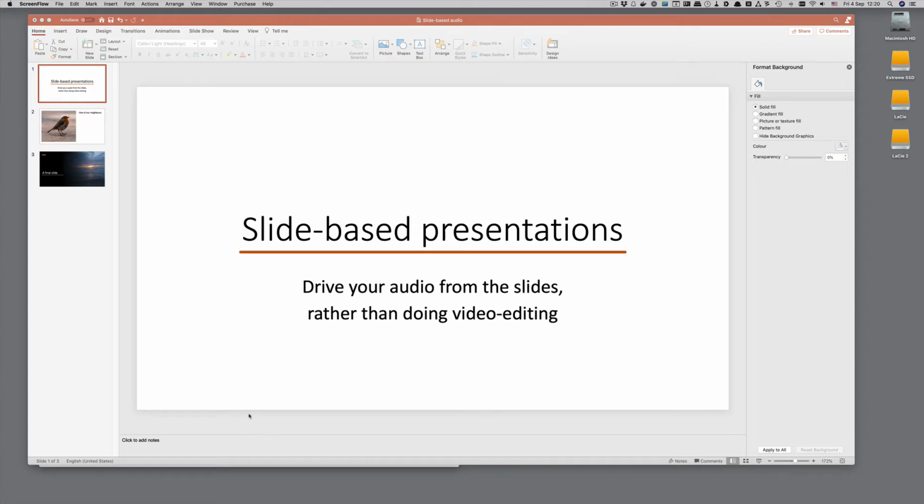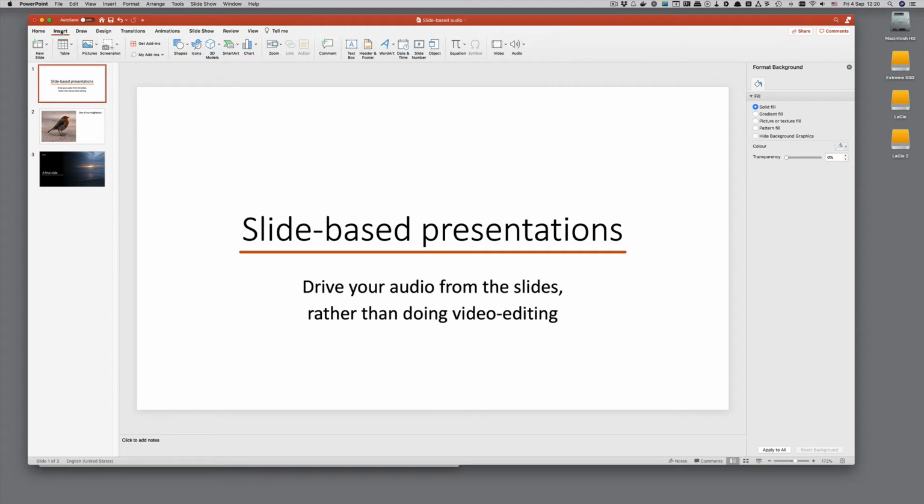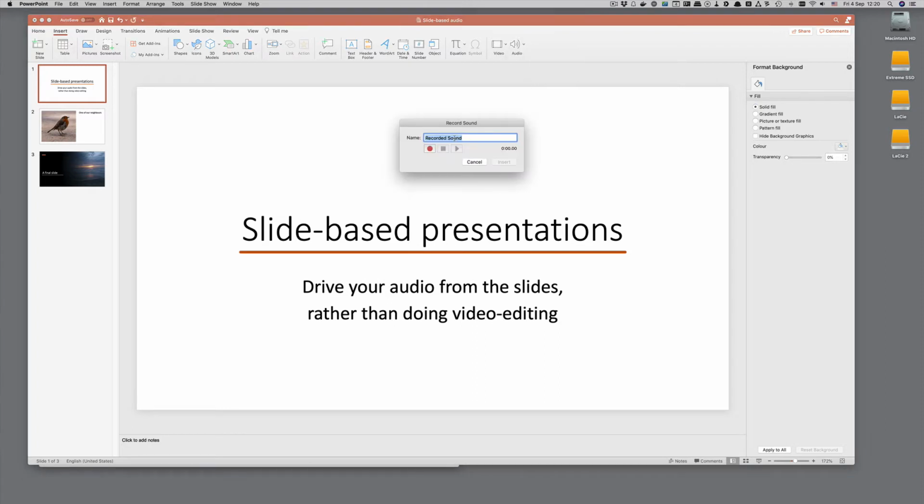And I am going to start by just showing you how you can attach a bit of audio to a slide. So I'm going to do this way. I'm going to pick Insert Audio here, or you could do something similar using the ribbon toolbars if you like those. You can go Insert Audio, and I'm going to say Record Audio. And I'm going to give it a name. In this case, I'm going to call it Slide 1, and I'm going to start recording.